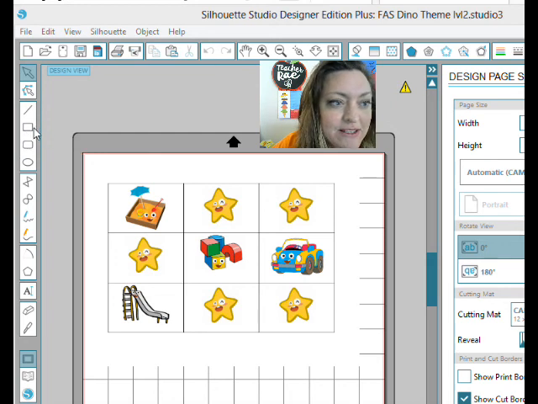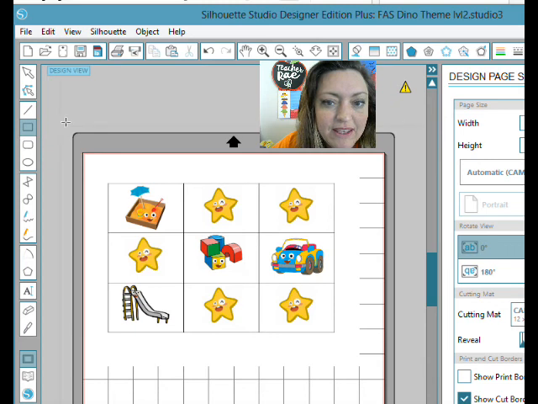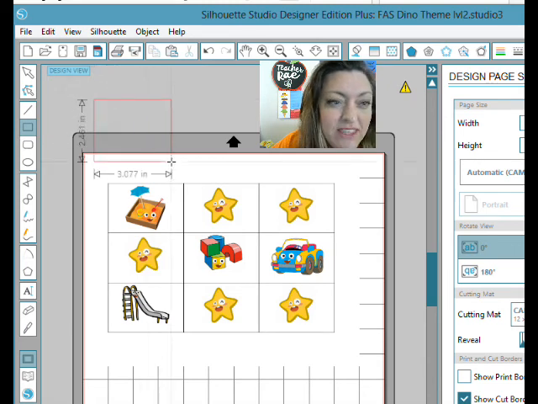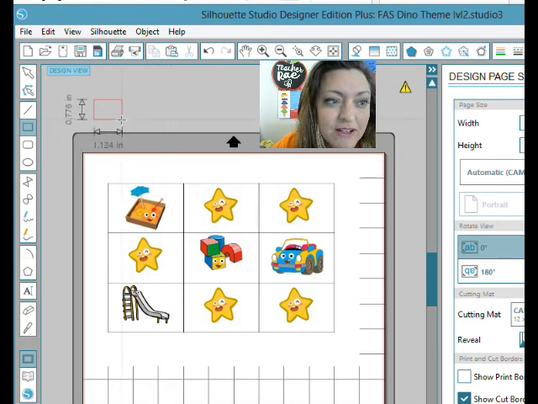All you do is select this with your arrow, hold down your mouse, and drag. If you're not experienced with doing any sort of graphic manipulation, you might not know that's how you create a shape.